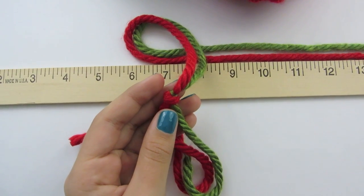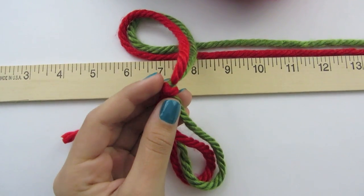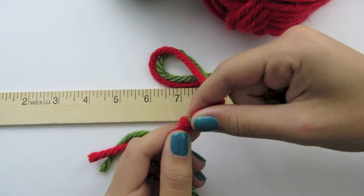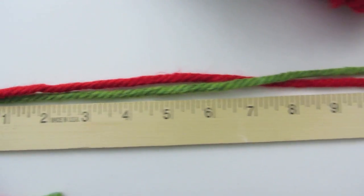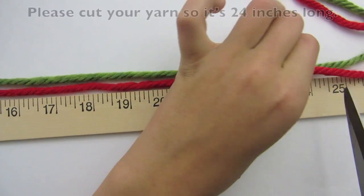I just wanted to let you know that we have not cut any of our yarn yet, and your knot should still be attached to your balls of yarn. So now, starting at this knot, you're going to measure out 24 inches of yarn. Then we're going to cut it at 24 inches.